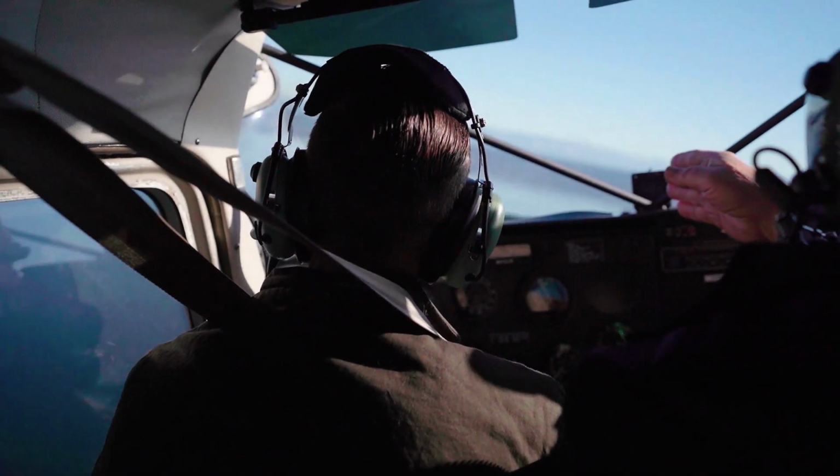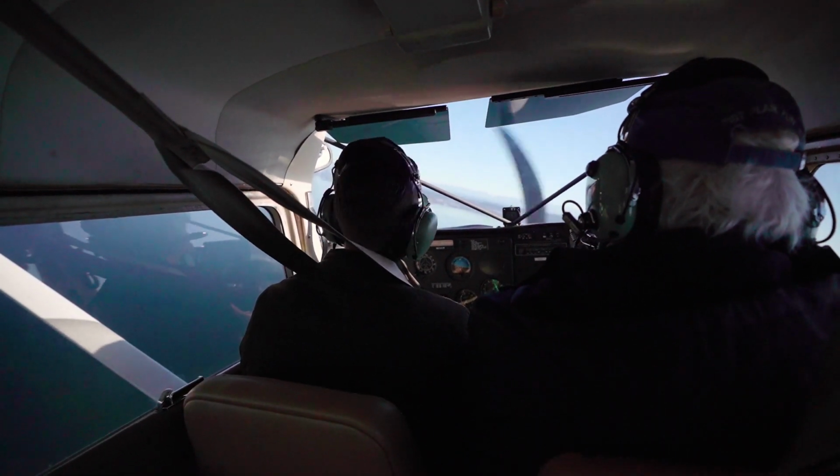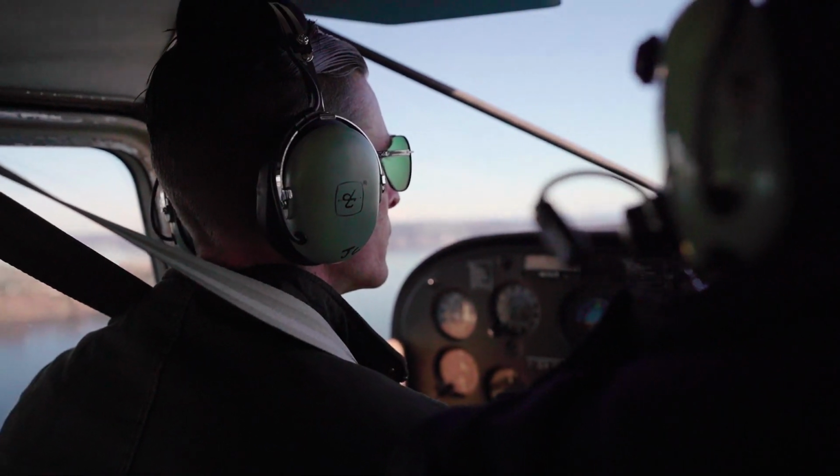Keep on turning to the left when you're ready to roll out. All right. Prop is set for high RPM. You want me to go? Yeah, you can push that in. Okay.